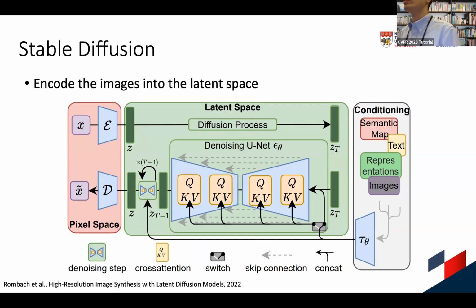So it has two advantages. The first is that the image has been encoded into some decoupled representations. The second is that it's much more efficient. If you want to do diffusion on the pixel space, you need a lot of GPUs and it's pretty slow. And if you do diffusion on the latent space, sometimes you get faster convergence, and you also don't need that much computational resources.